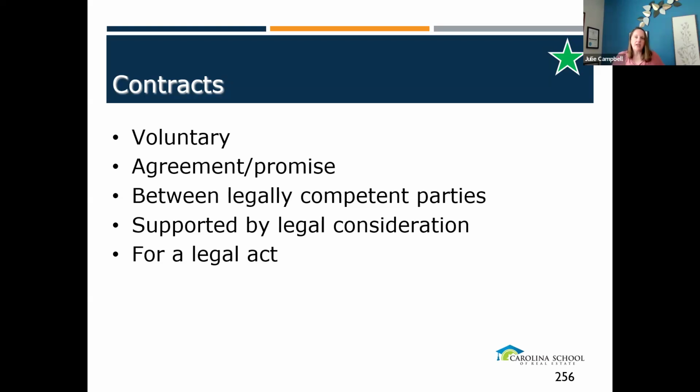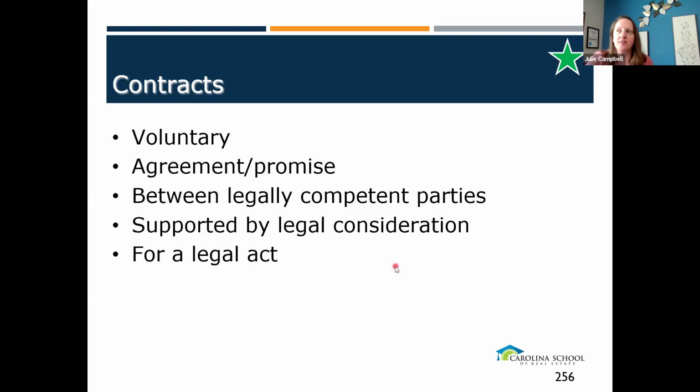Yeah, a free weekend at the beach. Is that something of value? A gift card to your favorite grocery store. Is that something of value? So I say that to say, I think sometimes we get in our own way and think, oh, consideration is money. Most of the time it is. But for any basic contract law purposes, understanding that consideration is just anything of value. And again, it's got to be for a legal act. You cannot have a legally binding contract for an illegal purpose. More on that in just a minute.